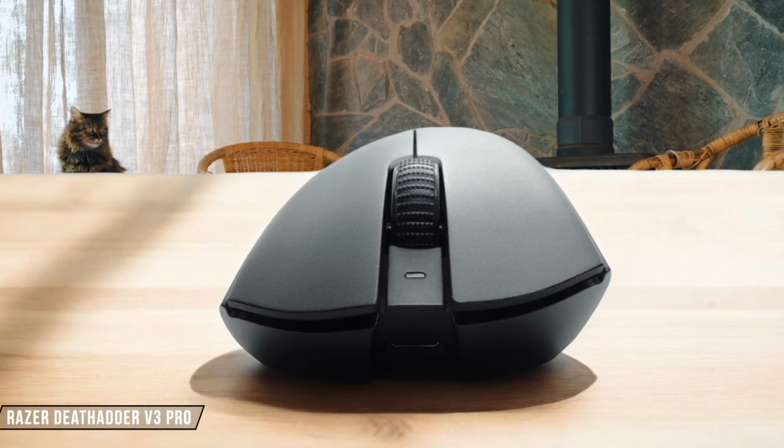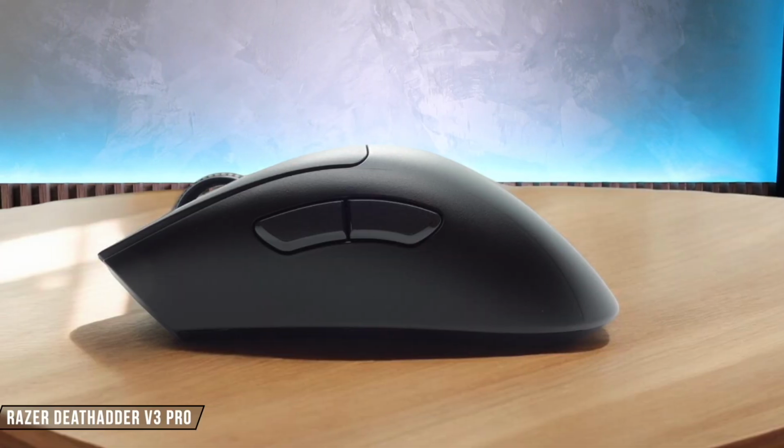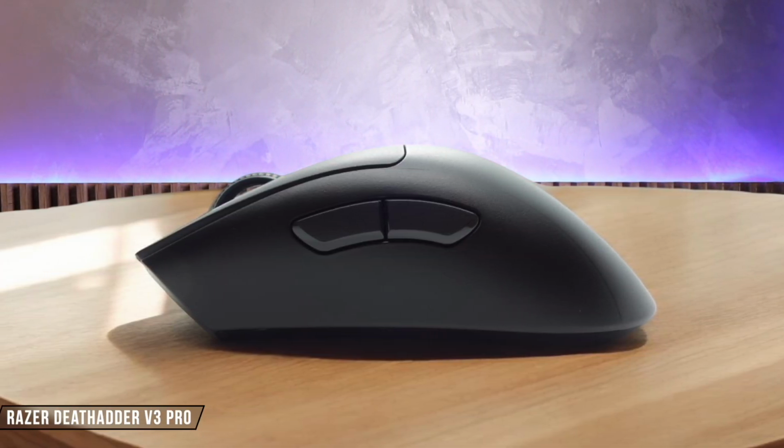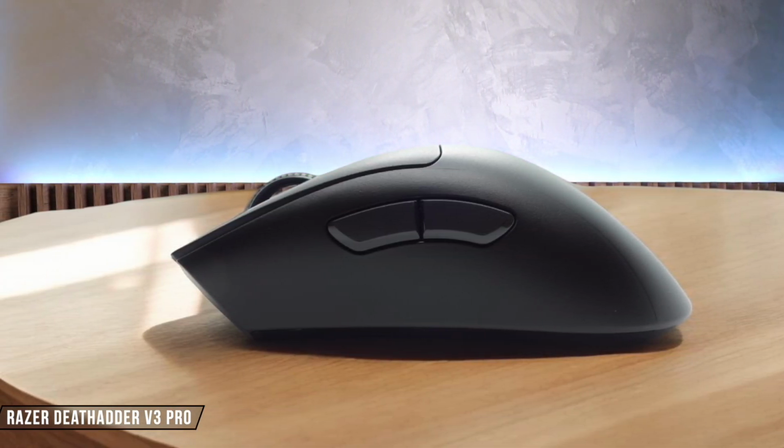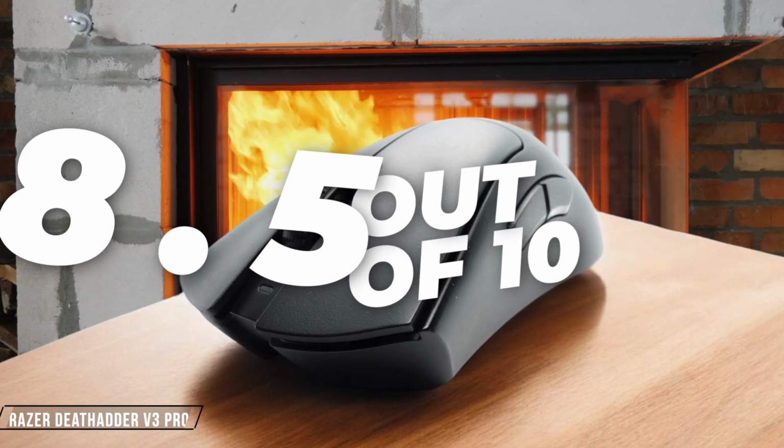Coming in at number 2, the Razer DeathAdder V3 Pro weighs in at 64 grams, which is impressively light for its size and feature set. The weight is well distributed, making it feel natural and effortless to use during long gaming sessions. This mouse earns a strong 8.5 out of 10 in my book.